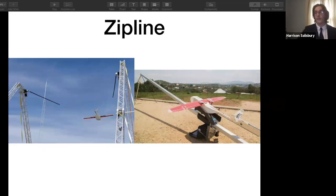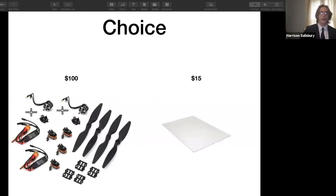I said this in the last presentation, and then while driving home, I realized I could either spend $100 on getting all new electronics, or I could go the cheaper way of making a much smaller plane. I went with a smaller plane design.